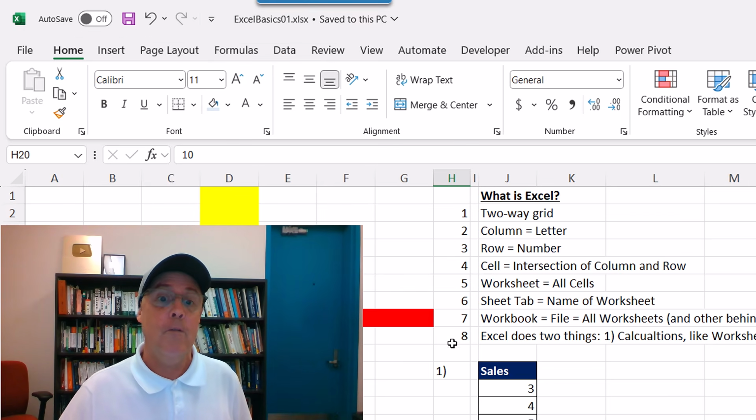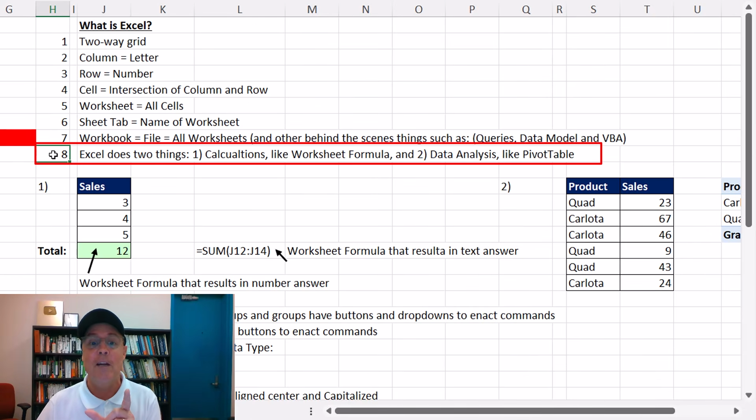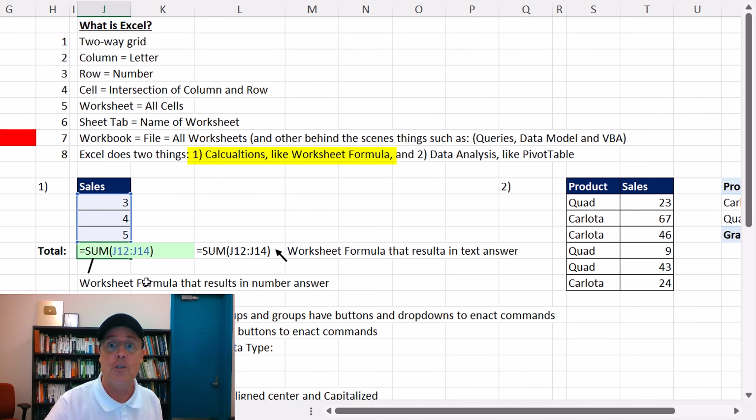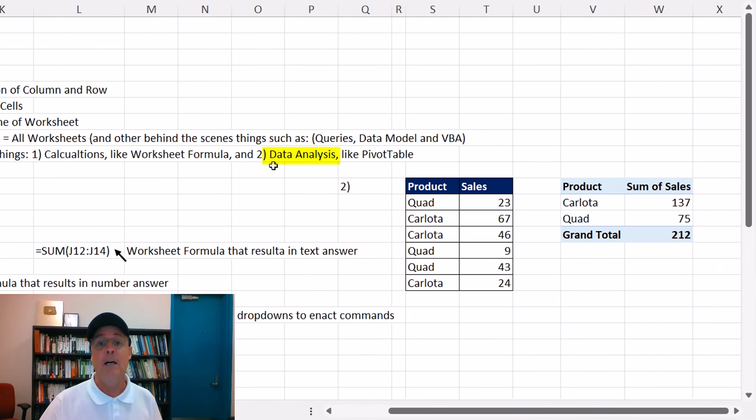Now, if we look down to number 8, what does Excel actually do? Well, it can do anything, period. But broadly speaking, it does two things. It can make calculations, like we have some sales numbers, and we create a formula, in this case using the sum function, to add. That's an example of a calculation. If I scroll over just a little bit, data analysis is the second thing that Excel does.